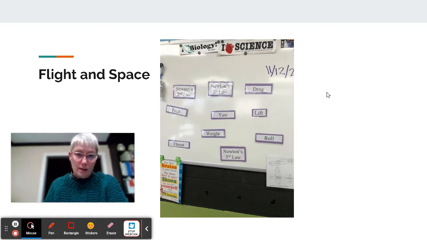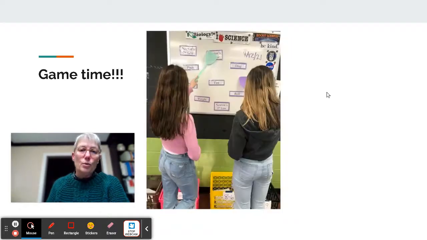Now I will say this: you have to make sure that your students understand that you are not playing whack-a-mole for the day. We made sure we went over the rules about what's appropriate behavior with the fly swatters before we started this, because I did not want to have any problems going forward. So once we did that, in the next screen, you can see this is an example of some students who were at the board, part of the teams who had come forward. And they do run to the board. They want to play this game and they run to the board.